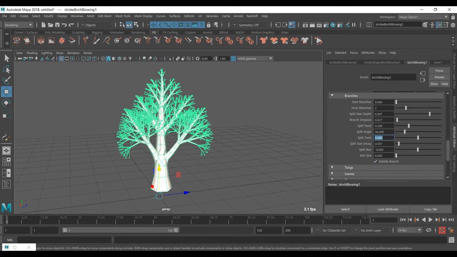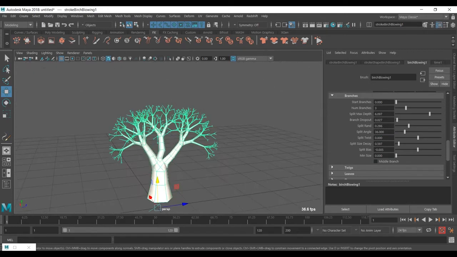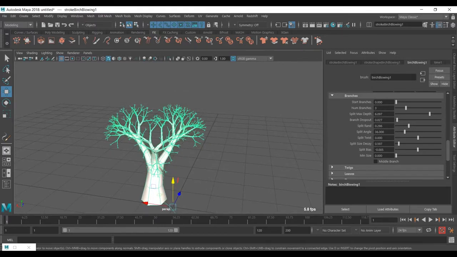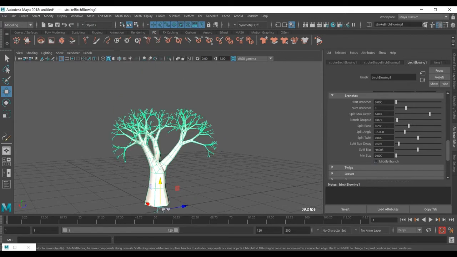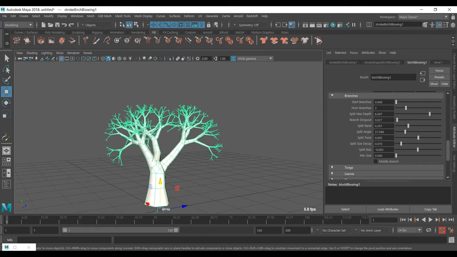And yeah, we have an option here called middle branch. That means if I turn this off, you can see we have no middle branch anymore. Every branch has a central branch. So for now we just use this because it's a bit faster again. And that is the number of them. So we just make a very quick thing there. Yeah, maybe something like this.